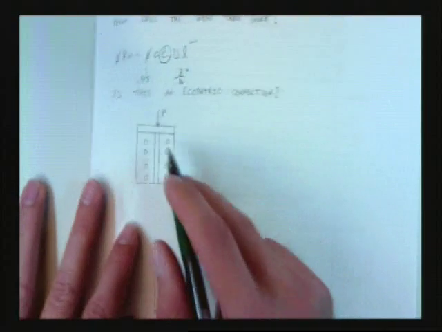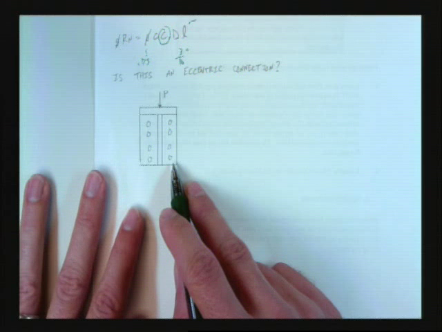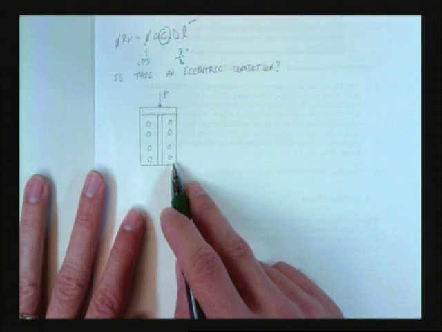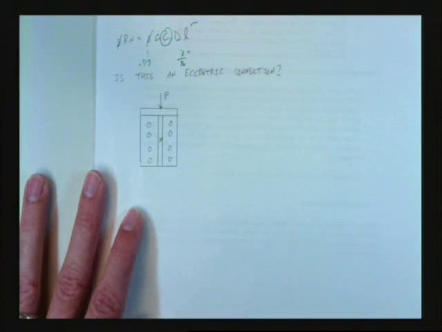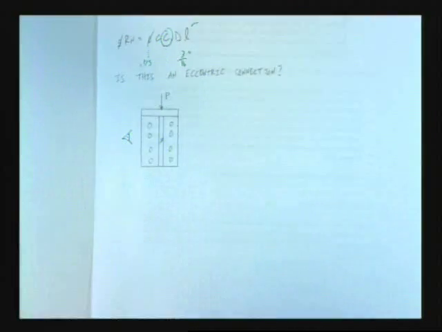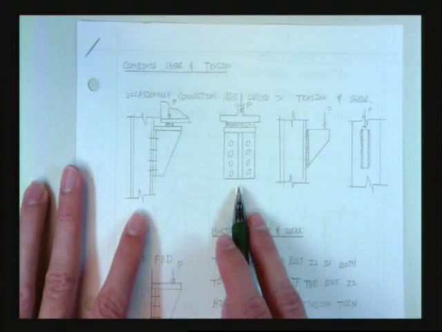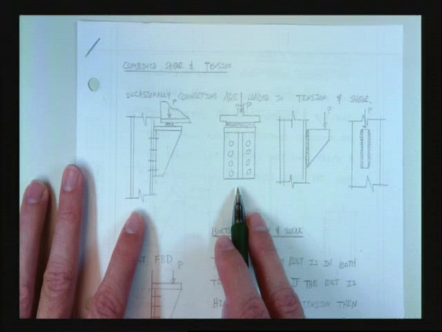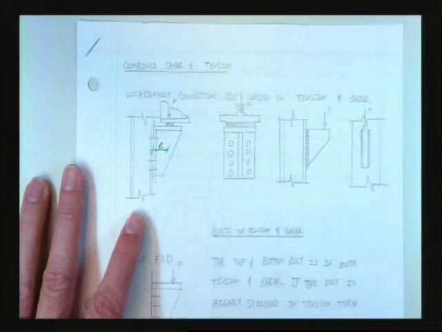So, is this an eccentric connection? Oh, what a great answer. The answer is it depends, right? As you look at it, you would say, well, the center of stiffness is here, right? So you'd think you would be concentric. But we're not necessarily looking at the side. If our eye was here on the side and we saw something that looked like this, hey, that's the same, isn't it? It's the same. This is the handout I gave before. Everyone should have this. It's the same, and yet there's an eccentricity in this direction, isn't there?